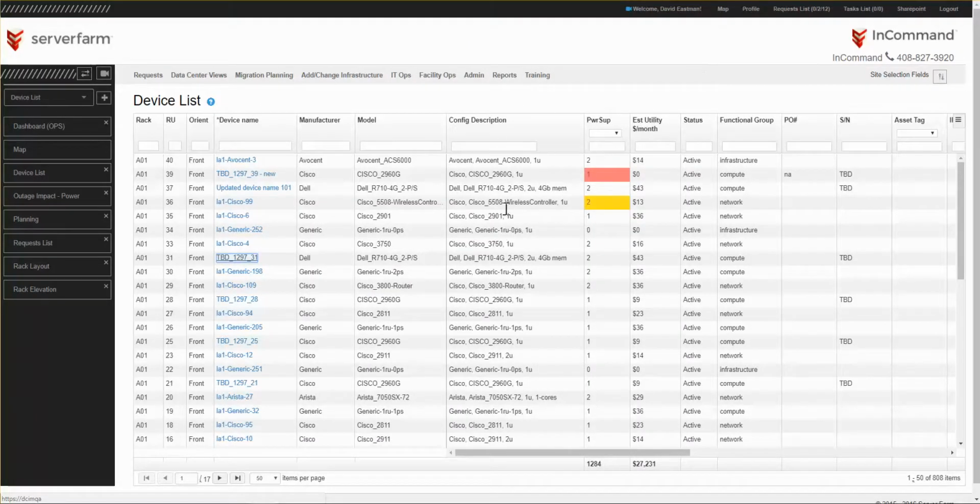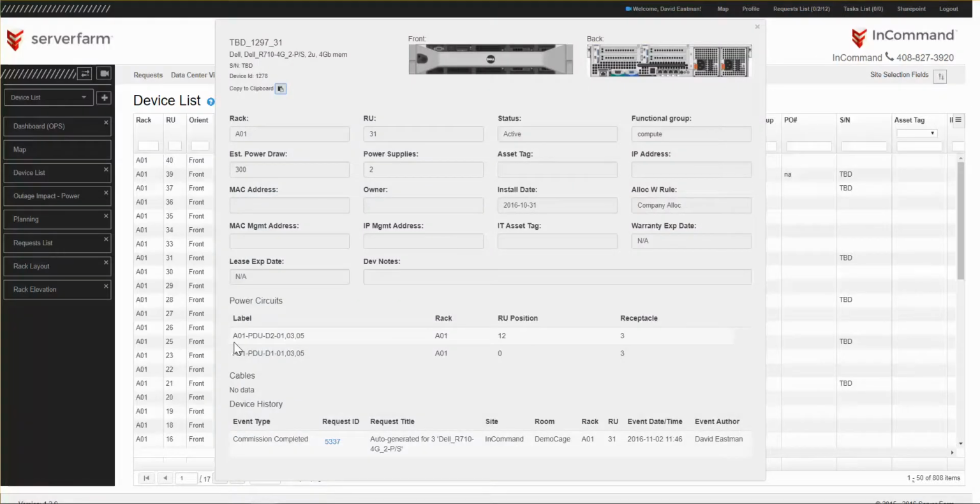The other feature of this page that is highlighted is this red and yellow color in the power supplies. That means that if this device is red, there's a problem with how it's connected. We saw just a moment ago on the device that we looked at that it's connected to 2 power circuits and it's a 2 power supply device.